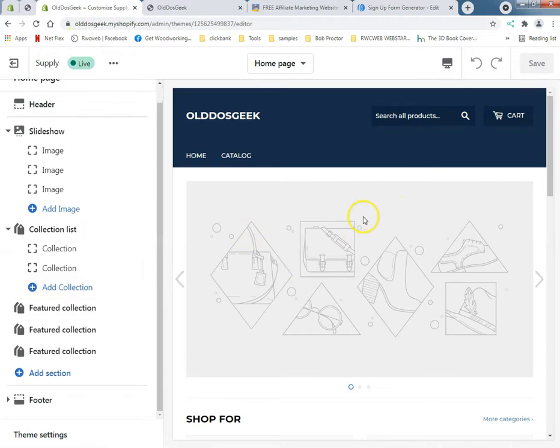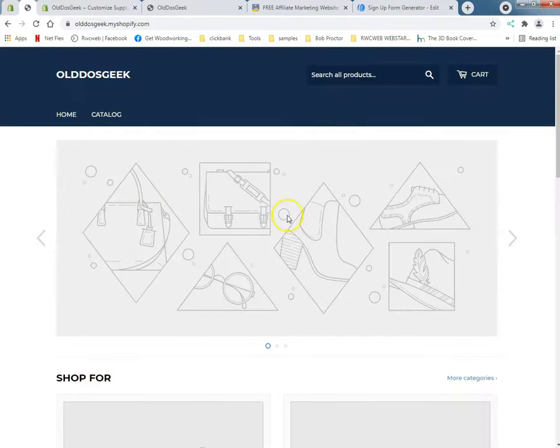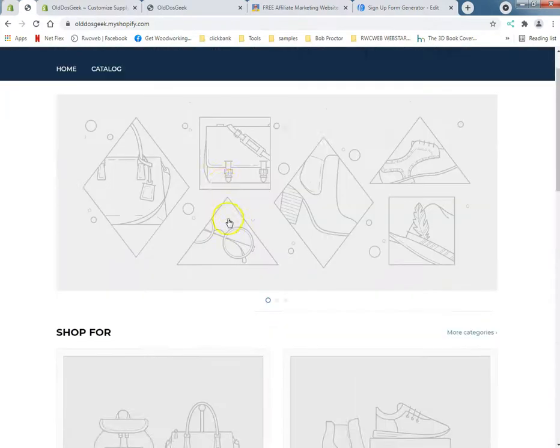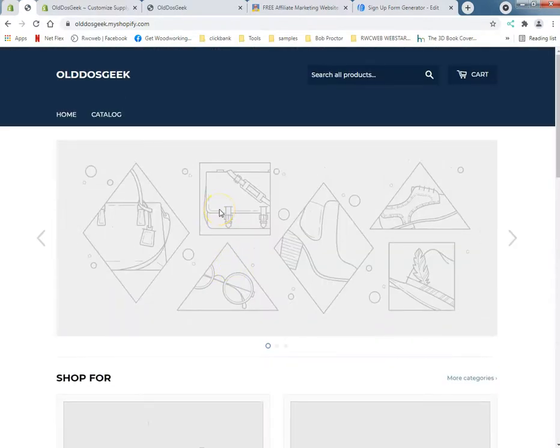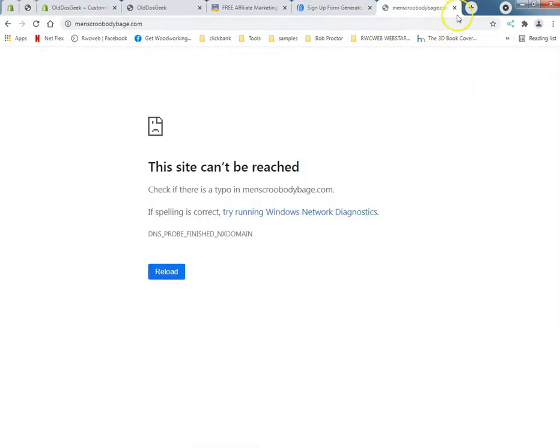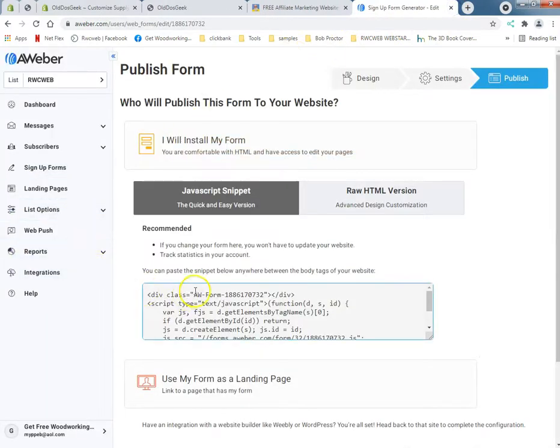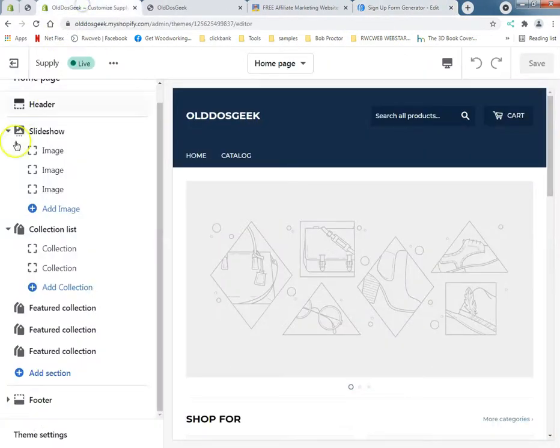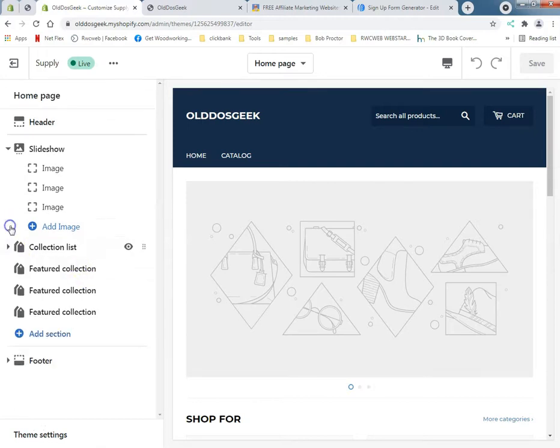So now say this is your online store. Right here, this is my online store. I've got my product in it now. Shopify isn't really great for landing pages. They have some apps that you can get, but you have to pay extra most likely for doing landing pages. But what I want to show you today was a pretty cool way to put one in very easily.